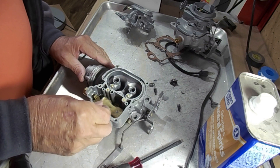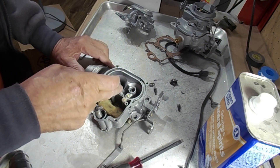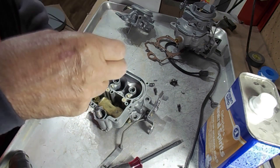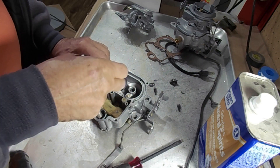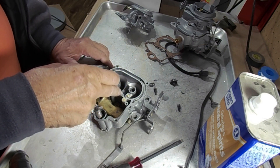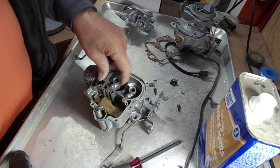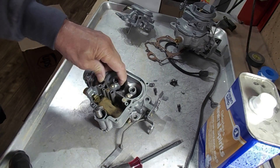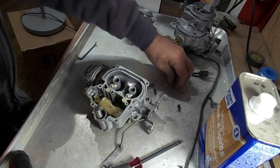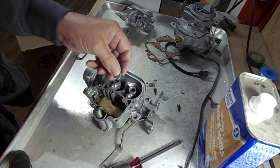When the well is full of fuel and you press down, it pushes fuel up through the main discharge and pushes that check ball up, allowing fuel to go through. What the check ball is for: if it wasn't there, the vacuum from the carburetor bore would keep pulling fuel through it. So if you see fuel leaking through here when you're not accelerating — just sitting there idling — you probably have a check ball that's not seated.